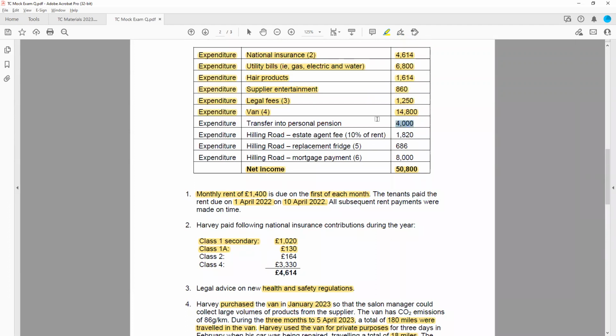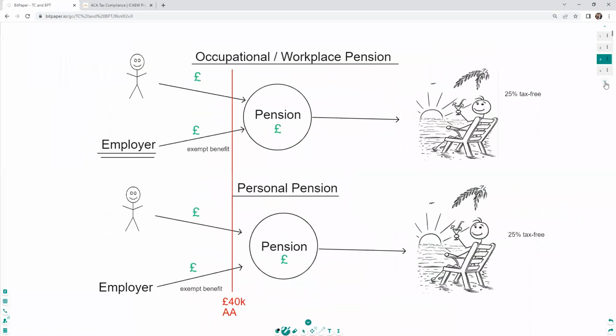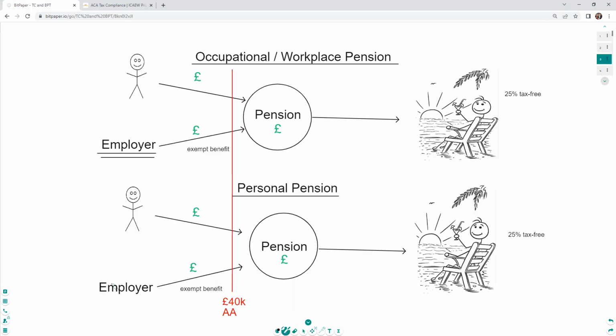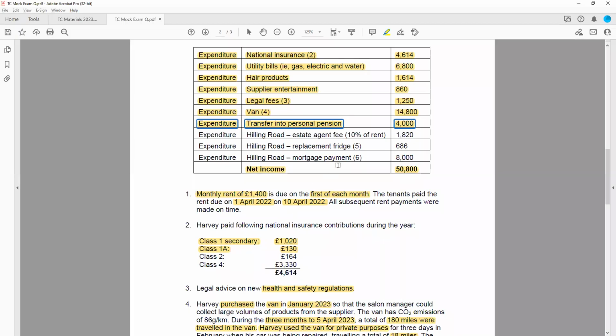So then we've got transfer into his personal pension. So this time the other type of pension. So this is his personal pension. As well as having a workplace pension run by the employer who manages the pension, so the HEL pension, as we had earlier, he's also set up his own personal pension. So maybe it's like Hargreaves Lansdown or Standard Life, somebody like that. He's set up his own personal pension and has contributed 4,000 to the pension. So again, there's no talk about the employer contributing to his personal pension here. It's just him contributing to the pension.